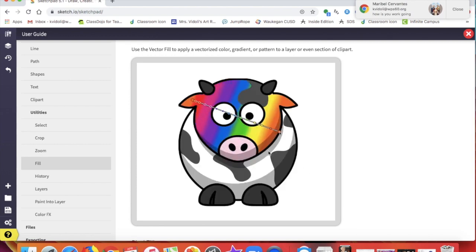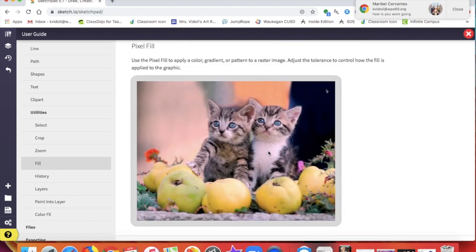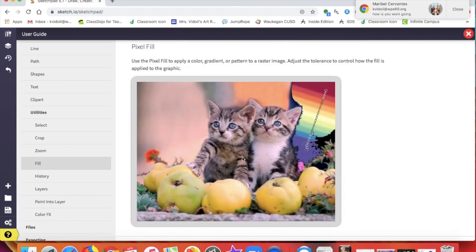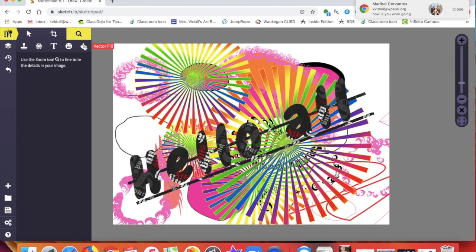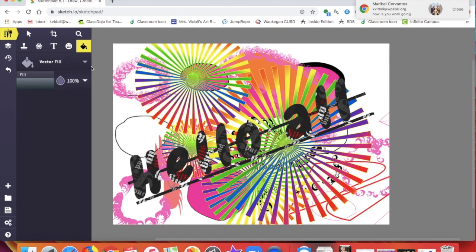Next up, what we've got is the fill button, and you can use this to fill in large areas of your paper like the background, or if you have certain clip art pieces, you can fill in those areas. There are lots of options for that. That tool is located in the toolbox. If you go up to that, it is that little paint bucket that is sort of spilling out.